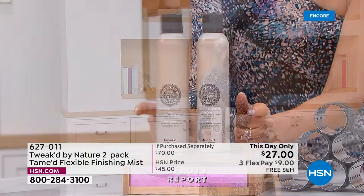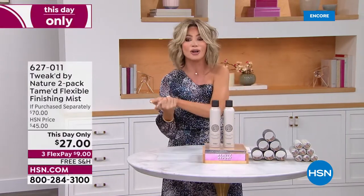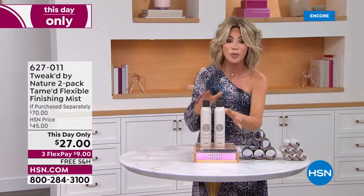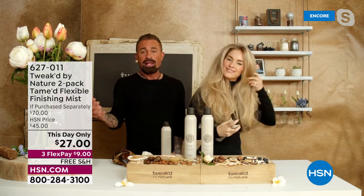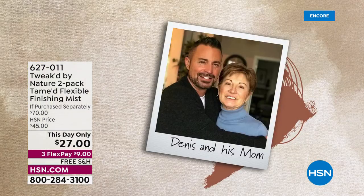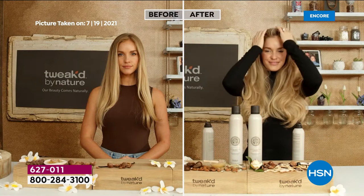We only have a couple thousand and there is no auto ship available on this. It's $5.40 to get it home. We are slam busy right now because hairspray is very important and a lot of us have given up on it because it doesn't hold, just weighs hair down after a couple of hours, then gets frizzy or damages it. There are people who sleep with their hairspray, and if it's not clean beauty — and in hair care there's not a lot that is clean beauty — this one is. I made it for my mom when she was going through a difficult time. Take advantage of it because you're getting two and they're going to last a long time.